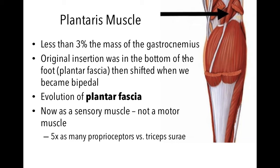When you look at this, which is the bottom part that we speak about, even though it's shifting its muscular role, it's actually becoming a very important sensory muscle, or sensory tissue, within the function of the human foot. So the plantaris muscle, interestingly, is less than 3% the mass of the gastrocnemius. So this is clearly not a strong muscle when you're thinking about the gastrocnemius. And when you compare the soleus, the soleus is actually stronger than the gastrocnemius. So it's very negligible in its function from a motor perspective.